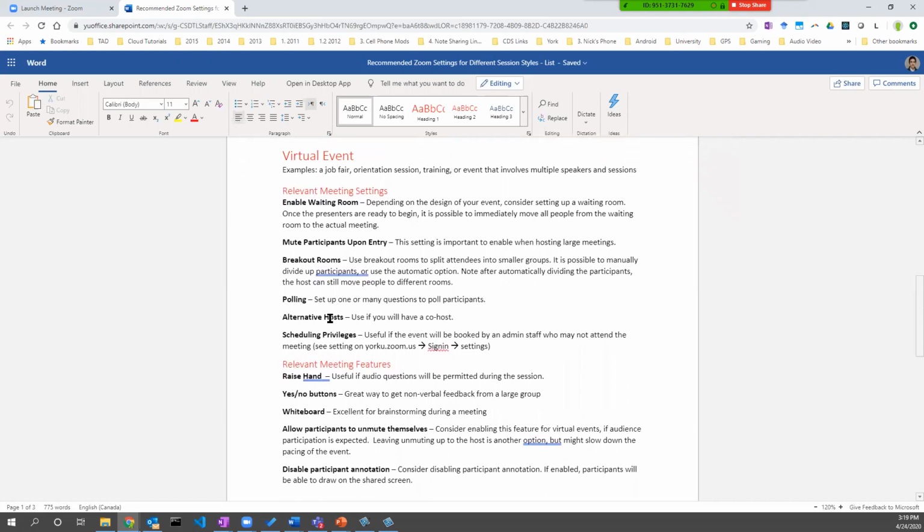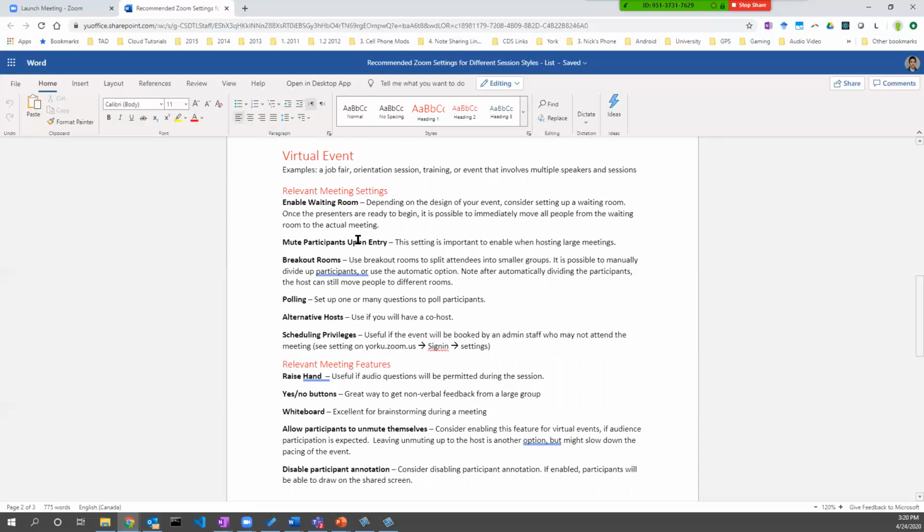If you're doing a virtual event, it's probably a good idea to set up an alternative host, someone who can be a co-host, maybe multiple people if you have guest speakers. Then scheduling privileges. This is a really neat feature that has come along more recently that we're going to get into. Maybe I'm an admin setting up the event, but I'm not going to be attending it. My colleagues are going to be hosting it, and they have different roles. I could book this meeting on behalf of them, and it will appear in their Zoom. They're able to edit it and so on, but I'll be the one creating a bunch of meetings. So we're going to see how to do that.